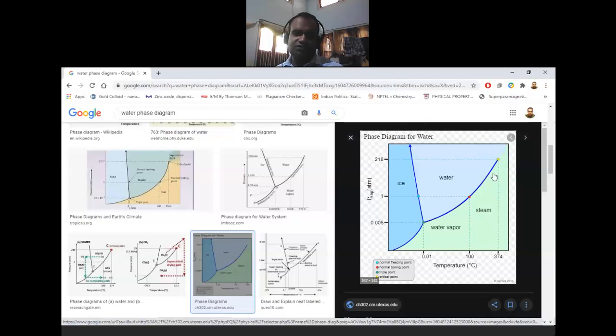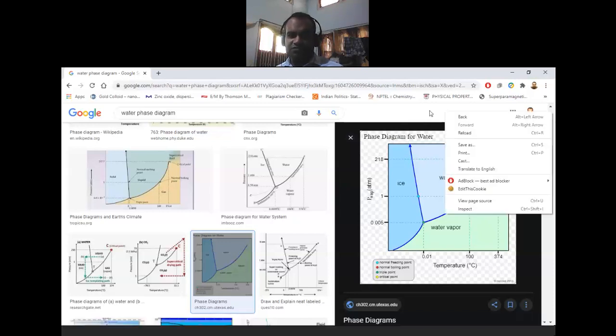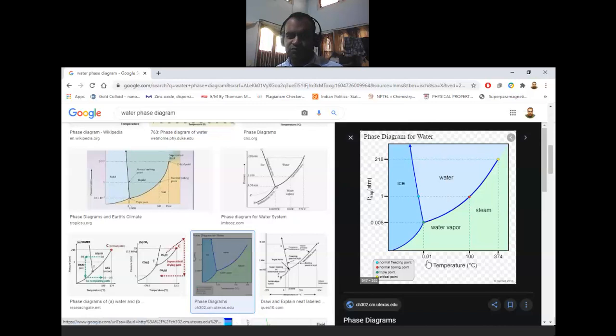And in your exam, if I ask this question, you don't have to be very specific about temperature. You can just draw these curves. So this is one curve, this is another curve, this is another curve. These three curves you can draw, and you can point out which region is what. Suppose this is the ice portion, this is the water portion, and below it is the vapor or steam portion. Okay.